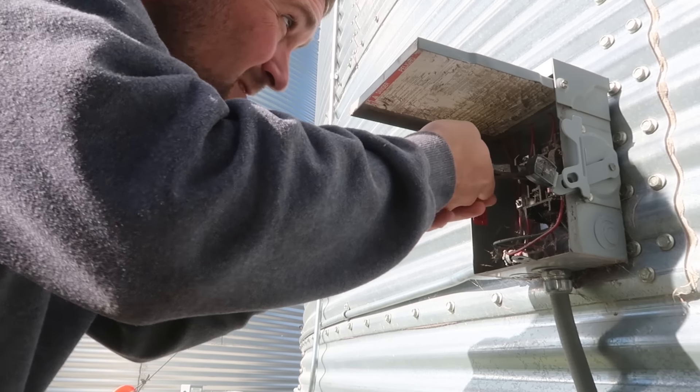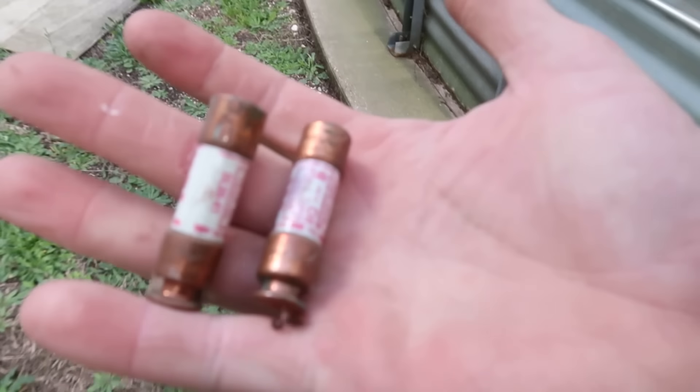I'm going to try some fuses. Hopefully a couple of these does the trick. Dad took off on me — he's a little busy this afternoon. You guys remember back a few videos ago where he tweaked his knee? He ended up breaking two or three stitches on the backside of his new aftermarket knee — sounds like it's not that uncommon, it happens. He wasn't doing anything stupid, he was just getting in and out of a tractor during harvest. Anyway, they've got to cut that open and fix those stitches. He'll be good as new in a couple days.